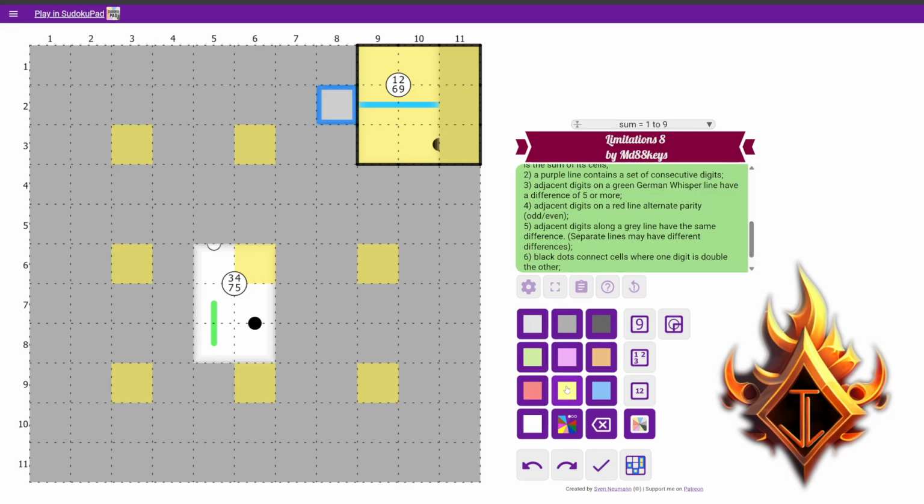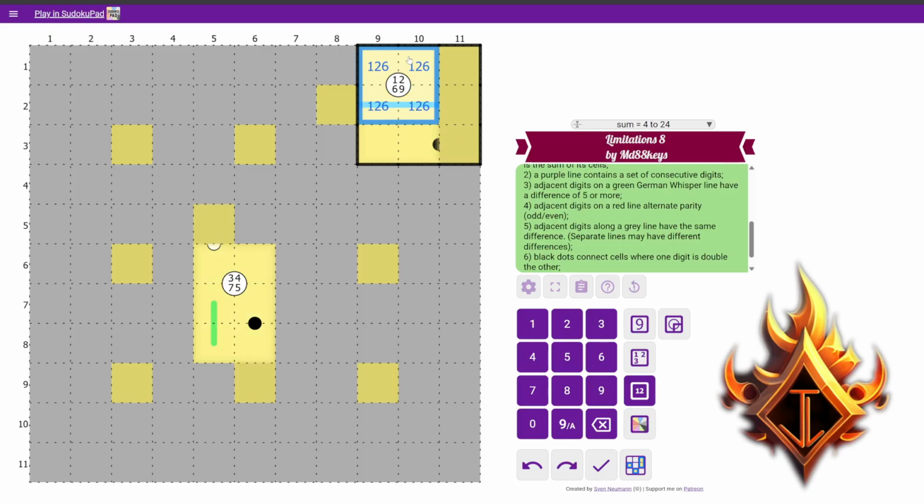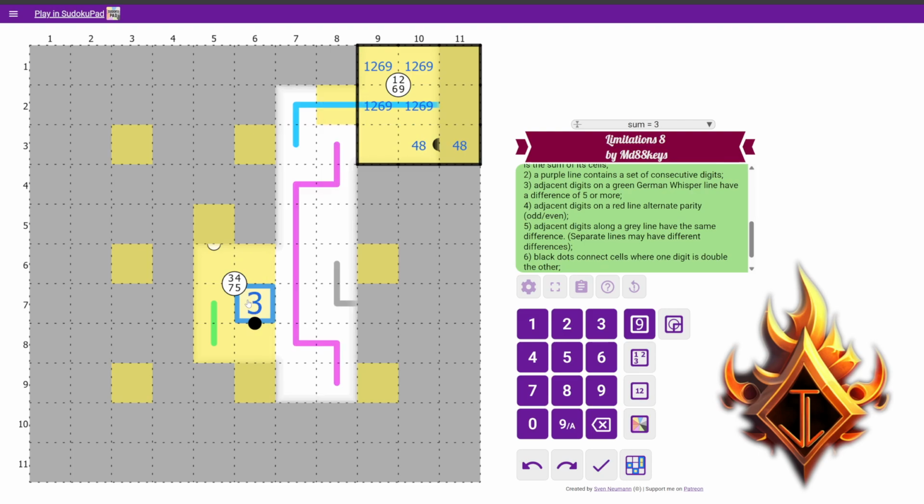It's also obvious that that one has a clue. Those are all clues. These are 1, 2, 6, 9. Since these are 1, 2, 6, 9, and they are all in a 3x3 box, those must be 4, 8. These are 3, 4, 7, 5. But this cell specifically, it cannot be a 4 because it's on a black dot. 5, 7 cannot be on a black dot anyway. So it must be a 3, and this must be a 6.